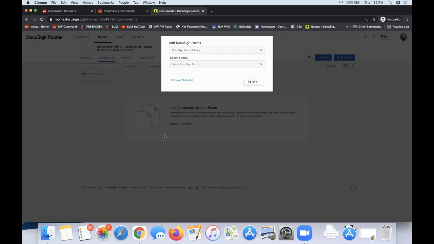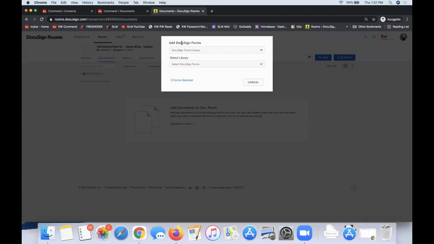However, if this is not the screen you're seeing next when you click on the DocuSign forms option, instead you might be seeing a pop-up that says something like verify your NRDS ID with NAR, the Realtor Association. For right now, if you can click the small blue link on the bottom that says skip this step, I'm going to show you how you can go into the preferences to link up your board forms if we find that's necessary. So if you're not seeing this pop-up, just click skip. It's a small blue link, whatever it says, and then everyone should be viewing this pop-up.